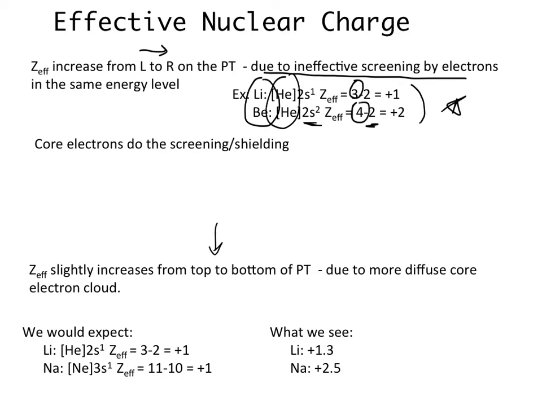So even though, based on our calculation equation, we would expect something like lithium and sodium, when we compare those, to have exactly the same nuclear charge, they actually end up having a pretty different set. And that's because that sodium atom is going to be larger, the electrons floating around are not going to be able to block that nuclear charge from the nucleus as well, because basically they're spread out over a larger area.